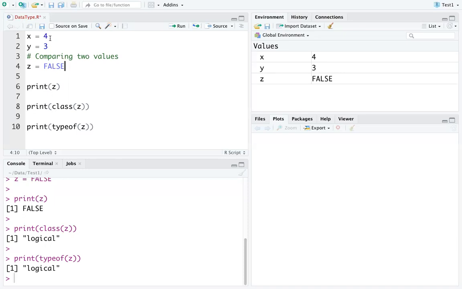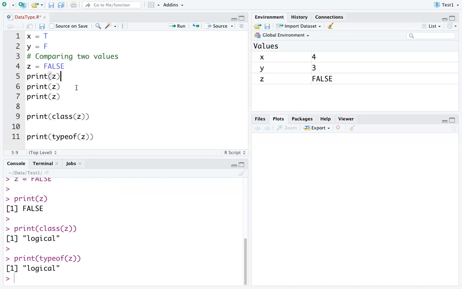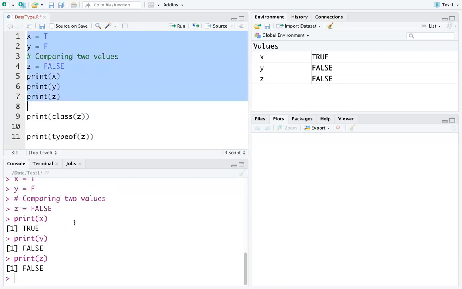Let me see whether we can do it like this, and I'll print the value here. So I print the value of x and the value of y. Now let's run this. Yeah.